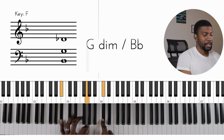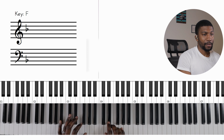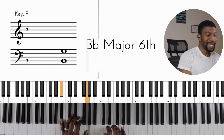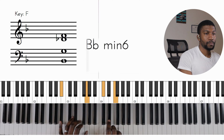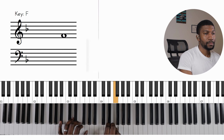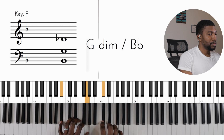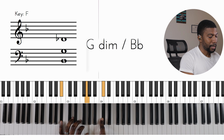And then we're going to go, so we have G diminished. And again we're using shell voicing of some sorts. So we have in the left, B flat, and in the right, we have G. So we're going to chromatically go down from F all the way to C sharp. However, you can do that for it to be super easy for your hands. I understand that some people may do this differently, but that's how I got to this.